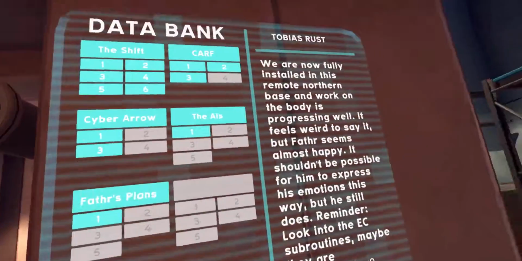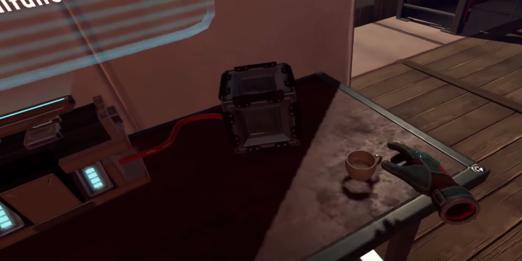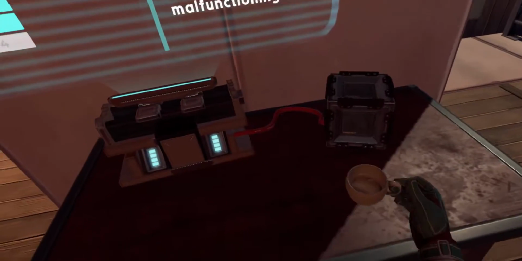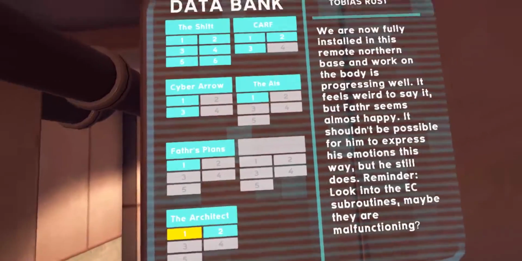The architect. We're now fully installed in this remote orbit, and the cargo body is progressing well. It feels weird to say it, but the father seems almost happy. It is not possible for him to express his emotions this way, but he still does. I should have been the AC subroutine.